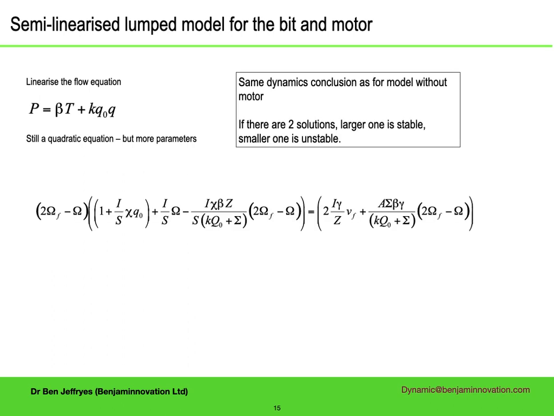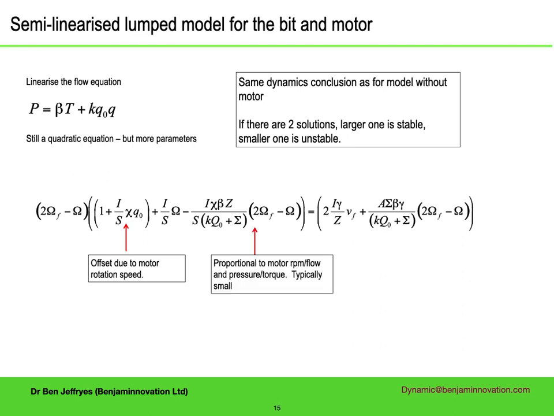When we do this, there is a quadratic equation as before to get the bit rotation speed, with the upper solution stable, the lower one unstable. There's 3 extra terms in the quadratic that come from different effects. The first one is obvious, an offset, because the motor is rotating as well as the drill string. Then we have a small effect because the pressure change affects the flow rate, which affects the motor rotation speed. This term is normally small. Finally, there is a term due to the effect we saw in the last slide, weight amplification due to pressure changes, and this effect can be very significant.